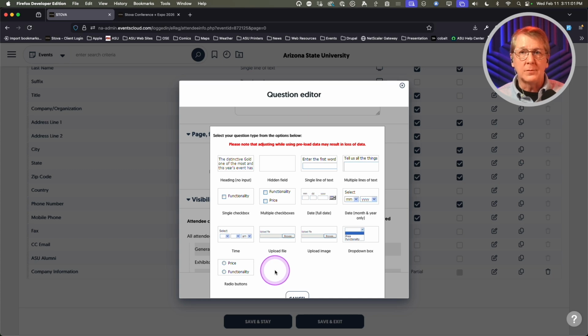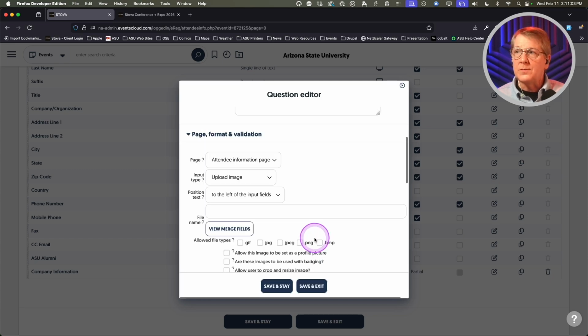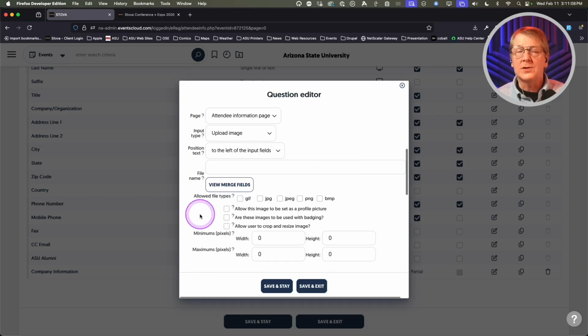a radio button for. So again, I'm going to use this for an image, and once I've selected it, it changes the options I have to choose. So for my file types, JPEGs and PNGs are what I need. Merge fields, why will I do that? Well, you notice there's this file name, so it will change the name of the file on upload, and that could be really handy for me, keeping track of everybody. And I know the merge code I'm looking for. I'm just going to go with the company name.